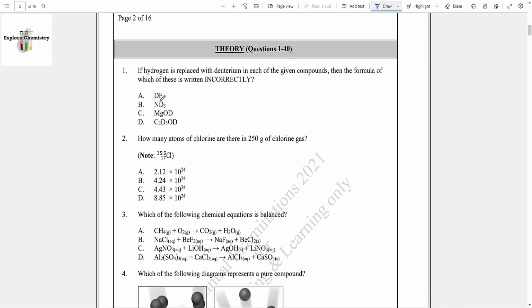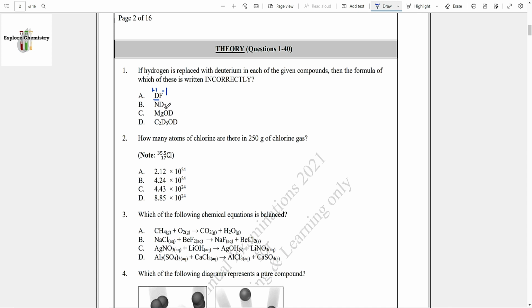What they have done here is they have replaced hydrogen with deuterium. If we take another isotope of hydrogen, only the atomic mass will be different. There will be no difference in the number of electrons, so valency will not be different. Here the valency of hydrogen is +1. That will be the same for deuterium also. In each compound, according to the valency, we have to make the formula. The valency of fluorine is -1, hydrogen is +1. So according to the valency, this formula is correct.